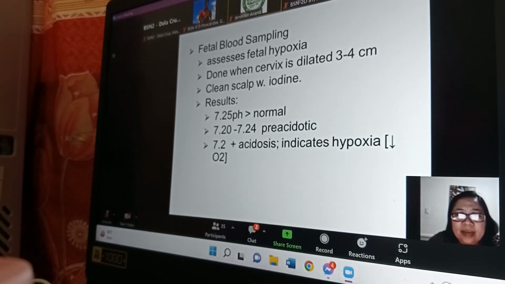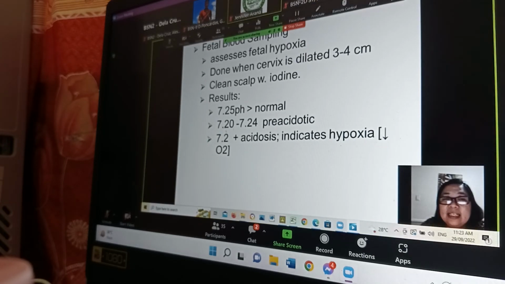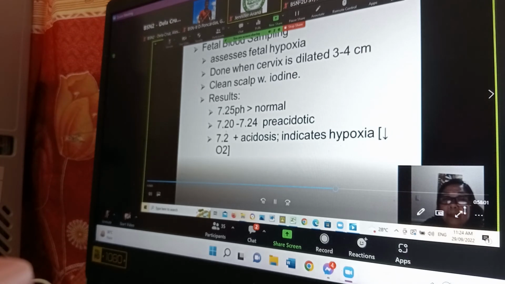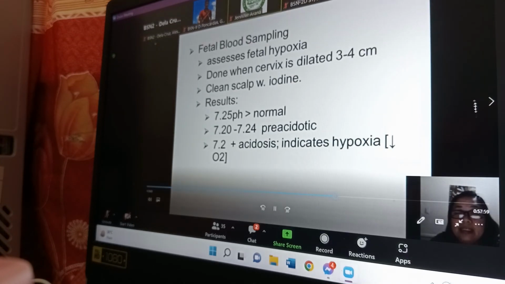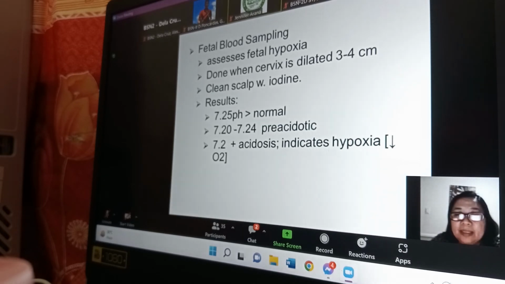Okay. Now, in some cases, fetal blood sampling may be done. Ano man, mukuha mga fetal blood para ma-assess ang fetal hypoxia. Para ma-assess nimo kung kulang mag-oxygen, no, ang cells of blood circulation sa bata. Now, the fetal blood sampling may be done when the cervix is dilated at around 3 to 4 centimeters. Asa gikan ni siya gikan sa fetal scalp. So you are going to clean the scalp with iodine. Okay. I-check sa fetal blood ang pH sa blood sa bata. Kung acidic ba siya or alkaline.